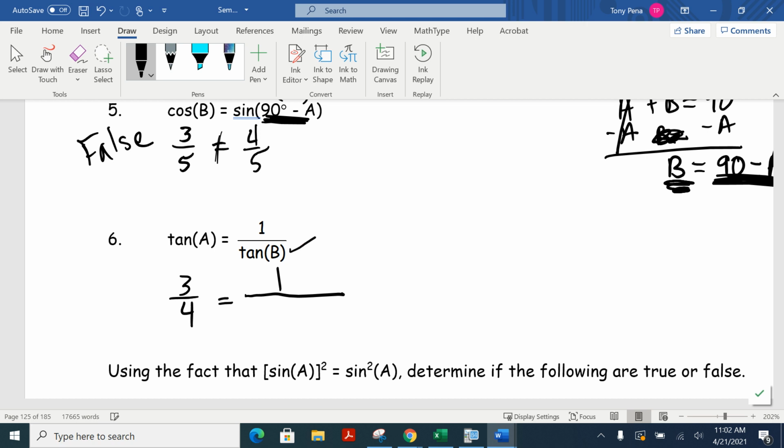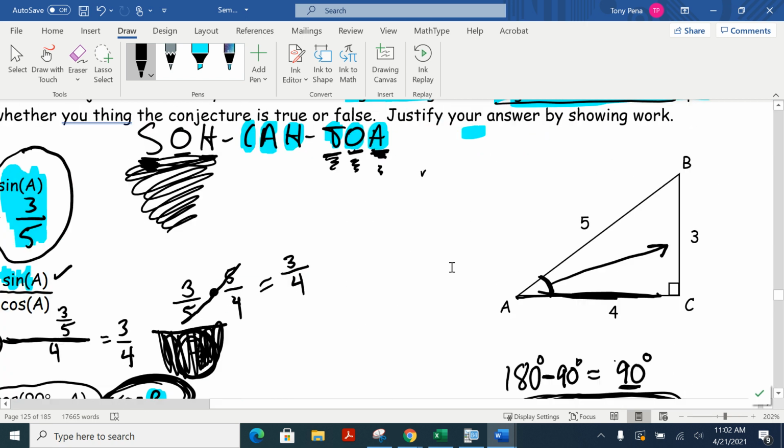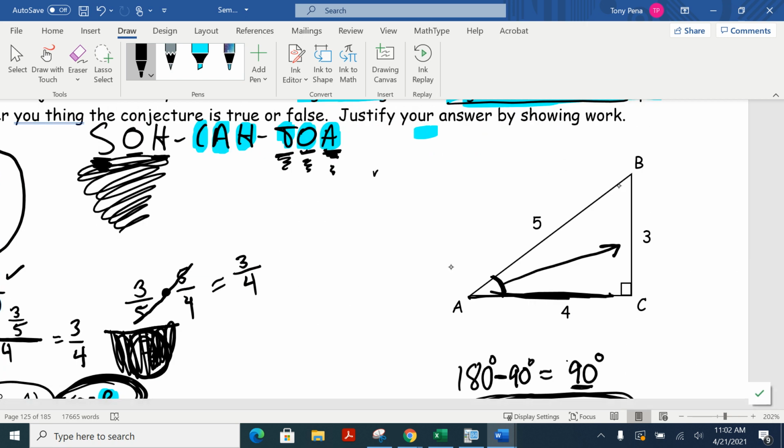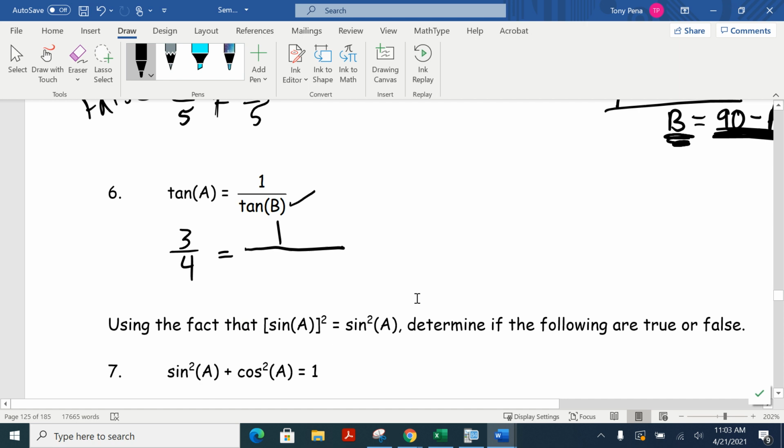And then you're going to do the same thing with angle B, but it's going to go in underneath the 1. It's going to go into a denominator. So if we go back to finding the tangent, it's still an opposite over the adjacent, but we're going to do that with angle B now. So here's angle B. This guy right here. Its opposite side is 4, and its adjacent side is a 3. So it's 4 over 3.